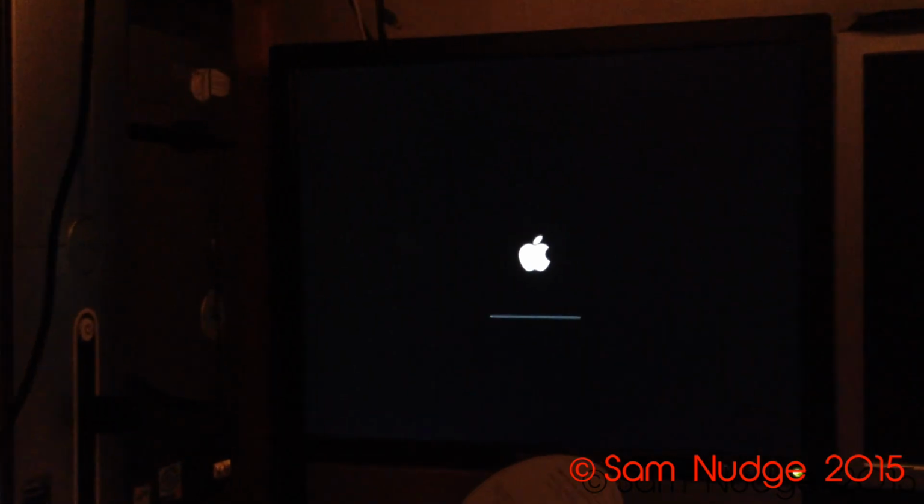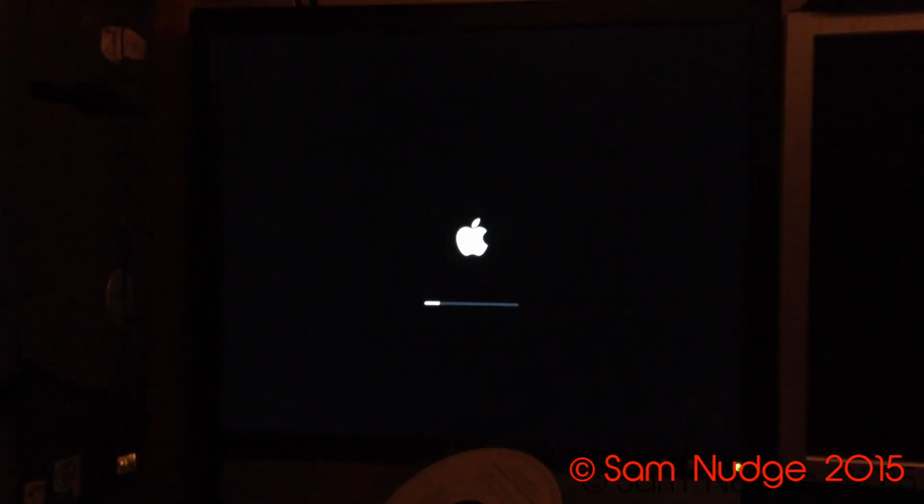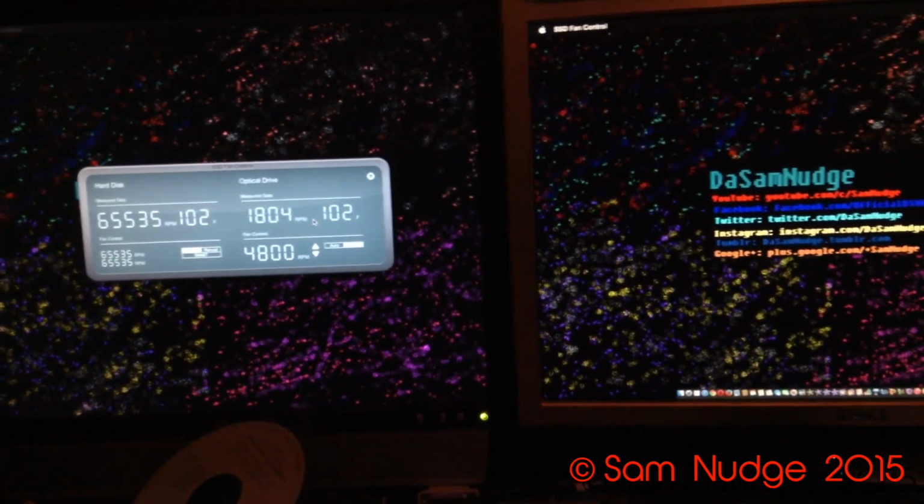Alright, here we are. I gotta go to the screen here. And we should be seeing the Apple logo appearing right in the middle of the screen. There it is. Look at that. And look at the little loading bar underneath the Apple logo. Here we are booting into OS 10. And we have a black screen. All my monitors are aligned correctly. Look at that. And there we go. And it's hot in there. Let's turn that fan on.